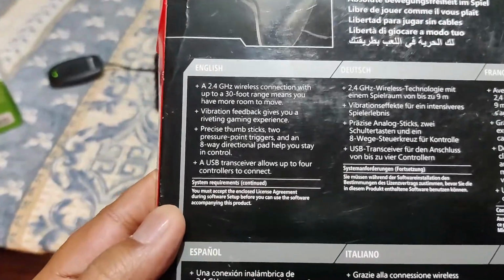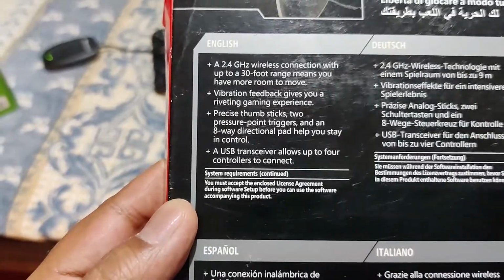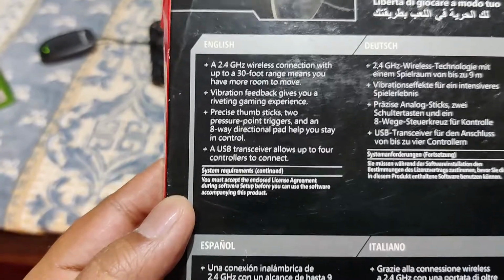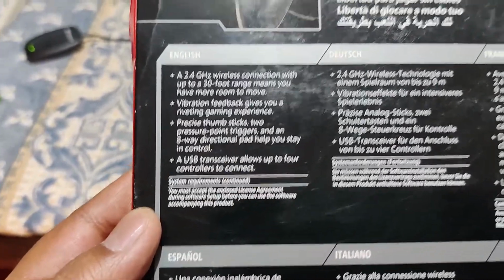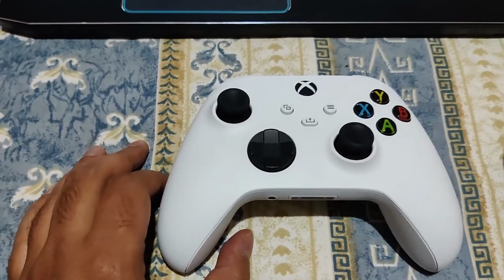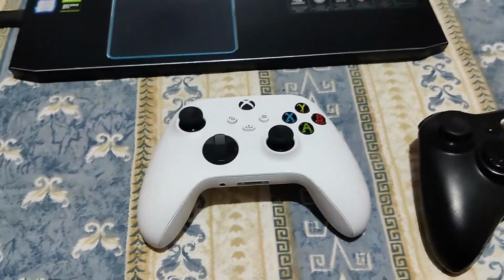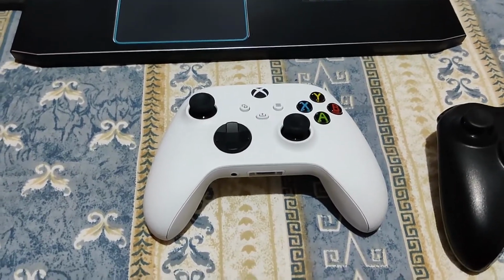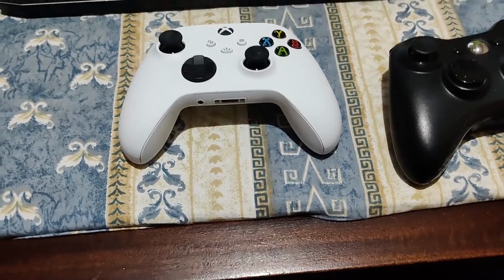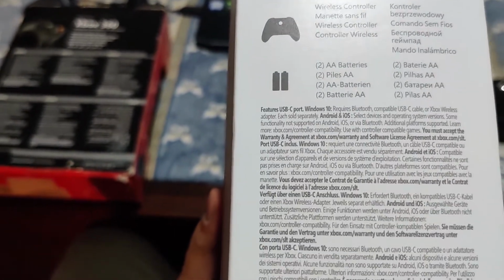So the Xbox 360 is a 2.4 GHz wireless connection. It has vibration feedback and thumbsticks, pressure point triggers, and a USB transceiver. It allows up to 4 controllers to connect. The new Xbox XS controller doesn't have that feature, but you can pair it, which I'll show you in a moment, with other controllers with the app. The Xbox XS controller, rather, is a wireless controller and comes with 2 AA batteries.